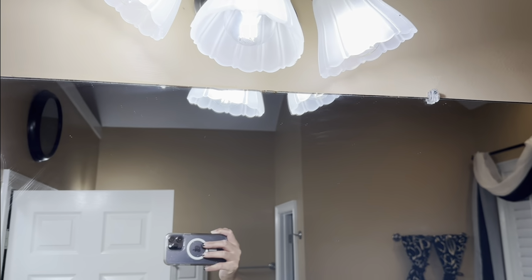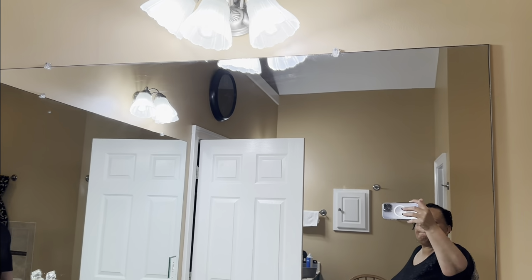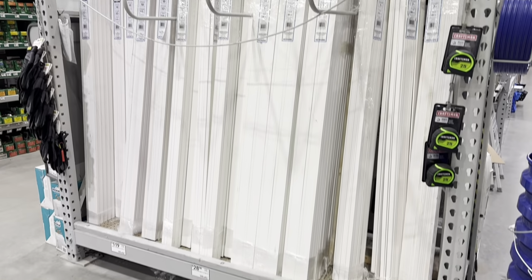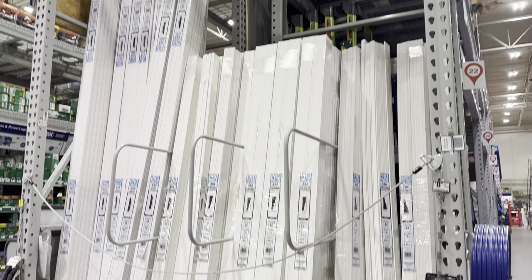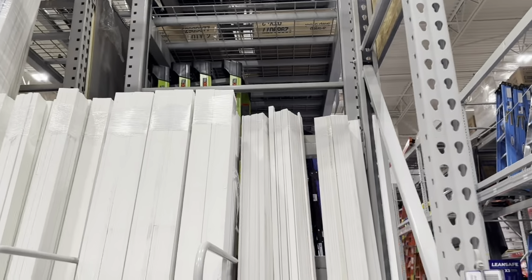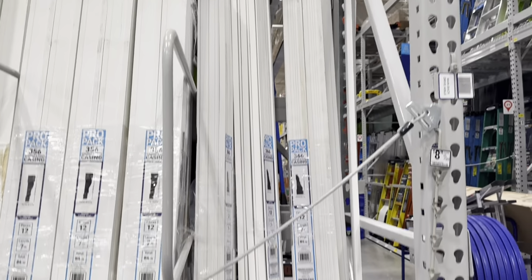So I know I have a lot of mirror to cover. And the most cost-effective way for us to fix this is to DIY and do a trim, a frame going around the perimeter of the mirrors. This will definitely fix the problem. So we're going to head to Lowe's and we found this pro pack of wood. It already has the primer on it and all we need to do is cut it to size and paint it.